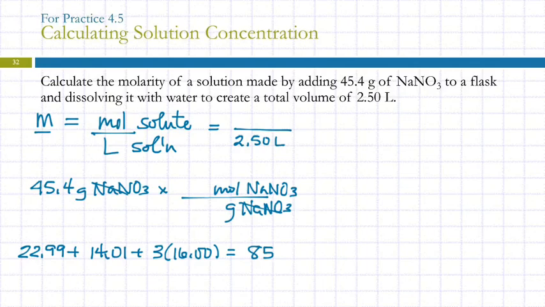How many sig figs should that have? Well, all of my molar masses had 4 sig figs, so my total molar mass for the compound should have 4 significant figures. So I really should put 00 here, grams per mole. It doesn't happen very often where it comes out to be exactly 85. It's like you go to the grocery store and it comes out to be exactly $100, and you're like, maybe I should buy a lottery ticket today. Don't, you won't win. So here's 85.00 grams down there.